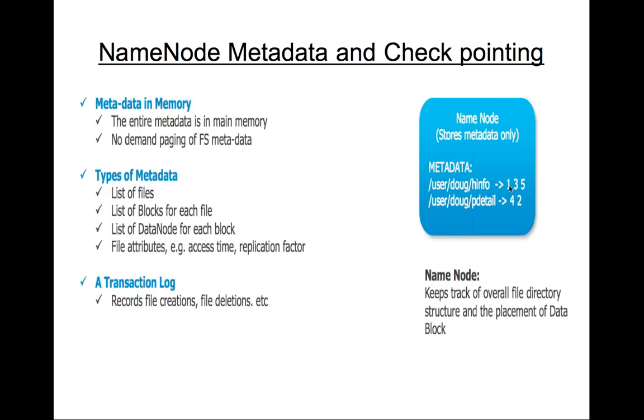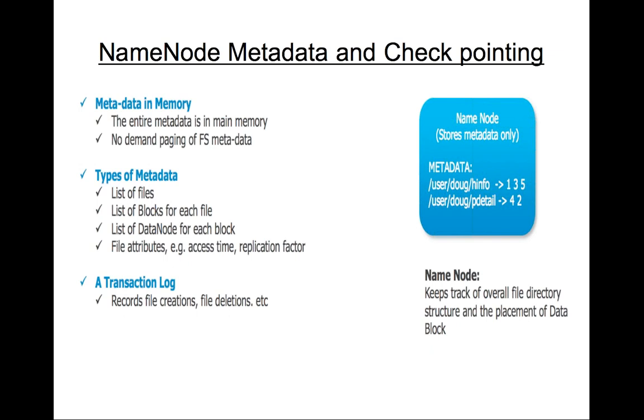But where these blocks are, let's say block 1, block 3, block 5, on which DataNodes they reside, there will be another metadata which will sit in the memory of the NameNode, which is called bitmap. It is a mapping between the blocks and your DataNodes. The bitmap is built up dynamically by the NameNode when it comes up, and it is never persisted to the disk. So what is persisted to the disk? Only the file metadata, the files and the blocks which are mapped to that file.